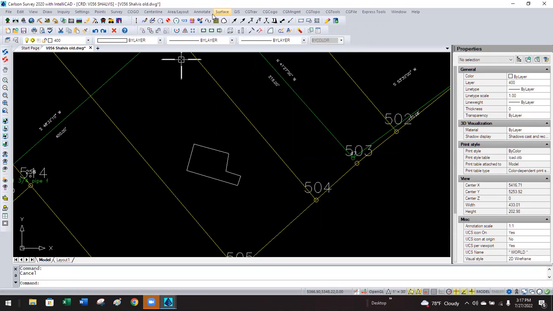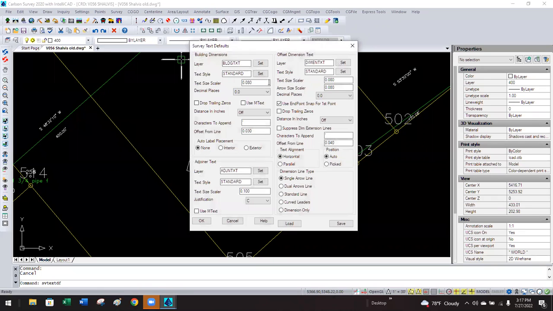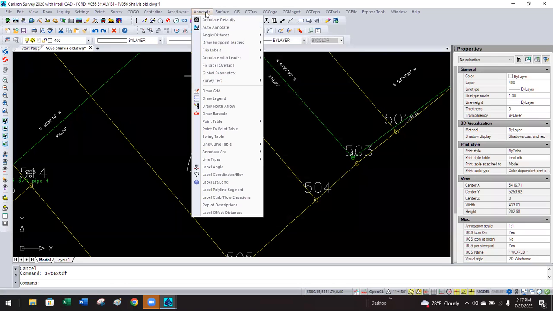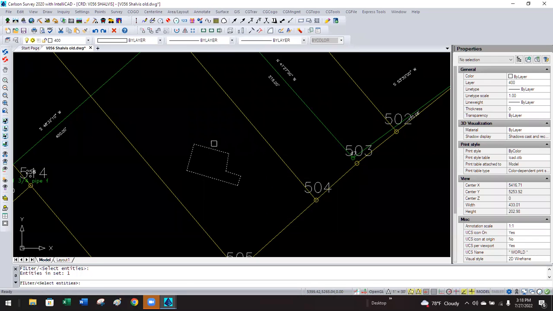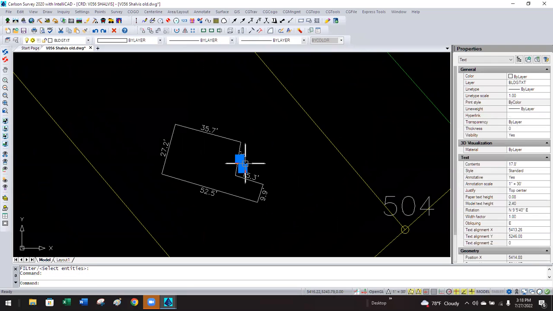I want it to label the whole building all at once. Auto placement, scale exterior. All right, and now building dimensions. There they are. Now, once they're done, it's just text, so you can move along. And if you look at its properties, see, it is annotated.